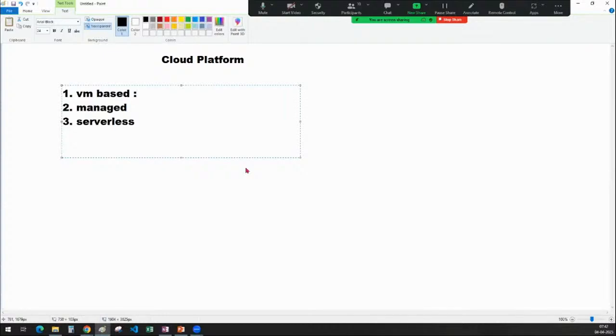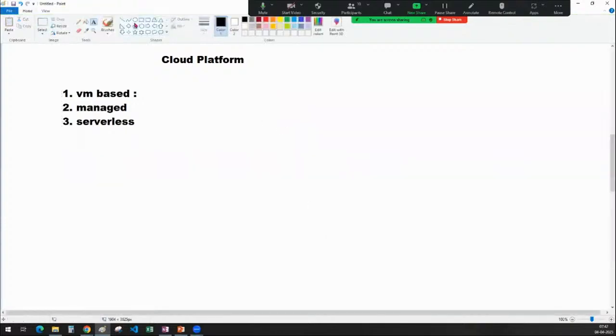If you go to any cloud platform, the services in the cloud platform are categorized into three. One is VM based services. One more is managed services or fully managed services, and the third one is serverless. What do you mean by that, sir? In VM based services, for example, look at your laptop. In your laptop, if you wanted to work with Python coding, or if you wanted to develop one application, what do you do, sir? You manually download software like Python, and you will provide some resources to that, and you will try to install that, and after that you go for the application development.